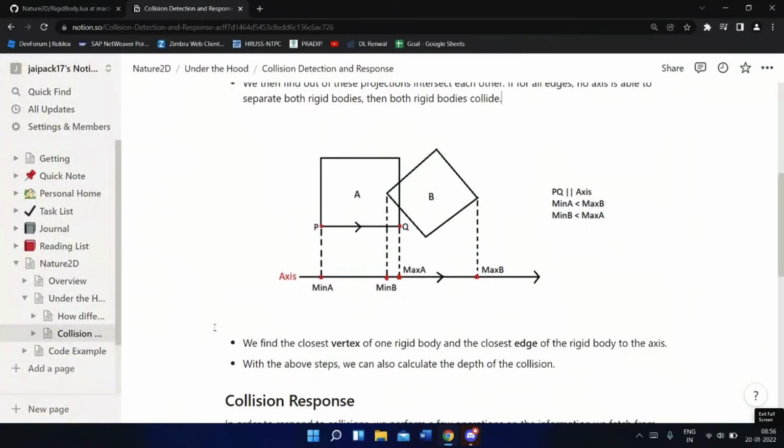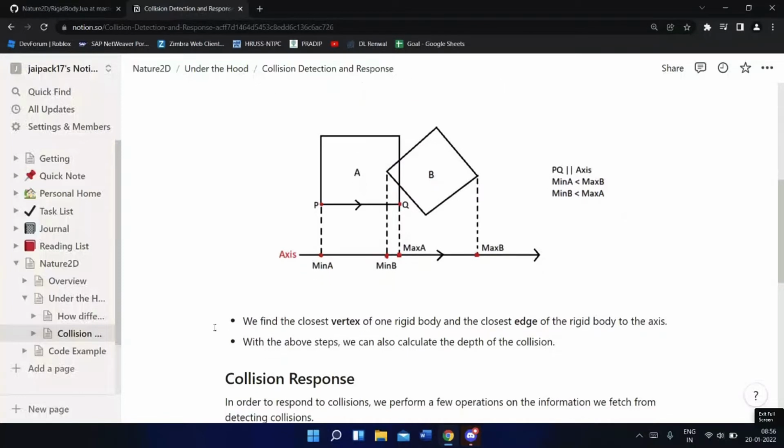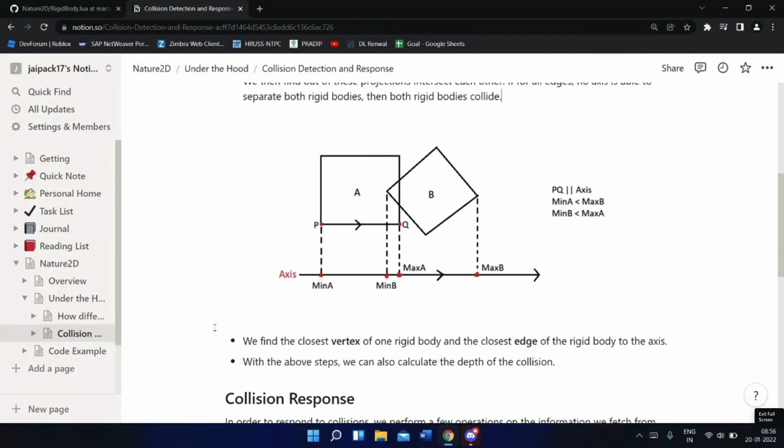And if they do intersect, that means you can continue checking if there is any axis that separates them. But if they do not intersect, then we have basically found an axis that separates them, and so that means that both the rigid bodies don't actually collide.